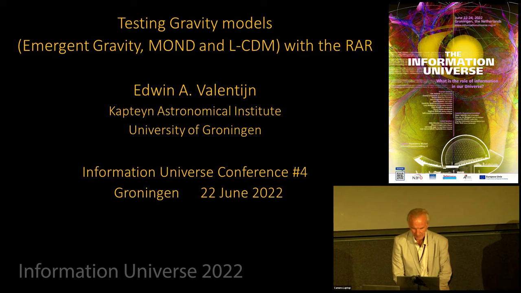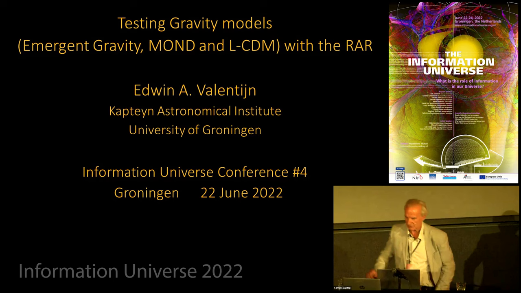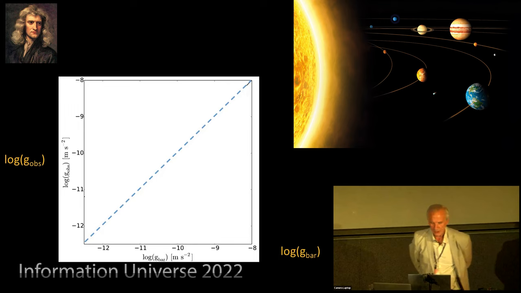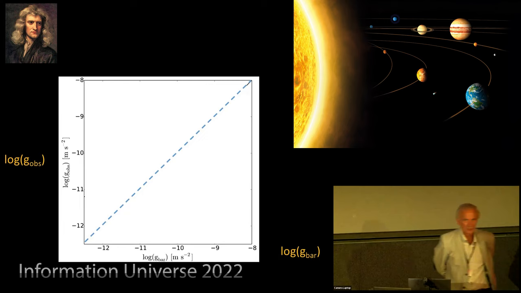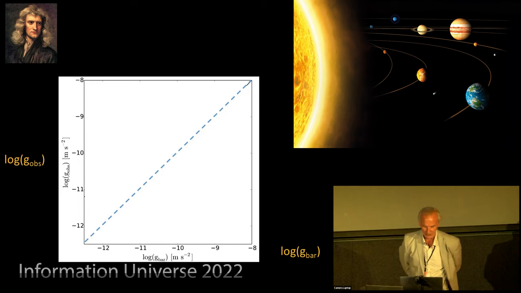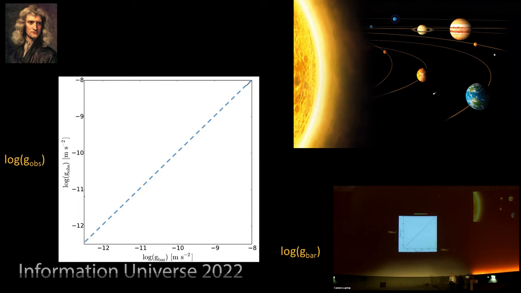I will use a new technique called the radial acceleration relation, the RAR. It is a technique which was first perceived by Stacy McGaugh. In RAR, we plot two properties: accelerations on the horizontal axis. On the vertical axis, we plot the observed matter in stars and galaxies, assuming a certain mass-to-light ratio. That's what we call the baryonic mass, the acceleration due to baryonic material. On the vertical axis, we plot the acceleration due to dynamics, which includes all the dark matter, but of course also the baryonic matter.